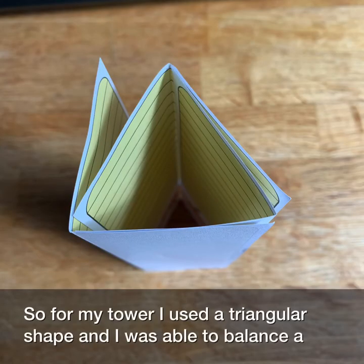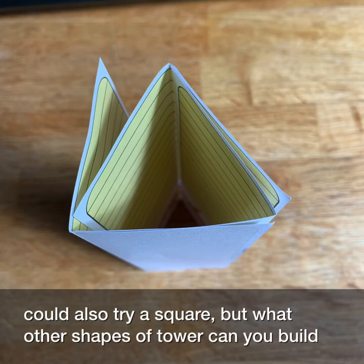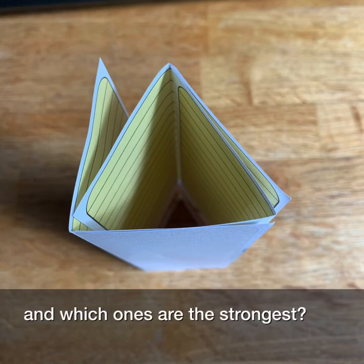So for my tower, I used a triangular shape and I was able to balance a bottle of sun cream on top of it. You've seen from the last frame that you could also try a square. But what other shapes of tower can you build and which ones are the strongest?